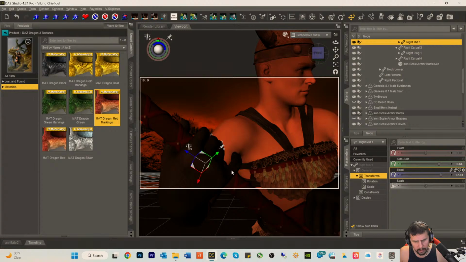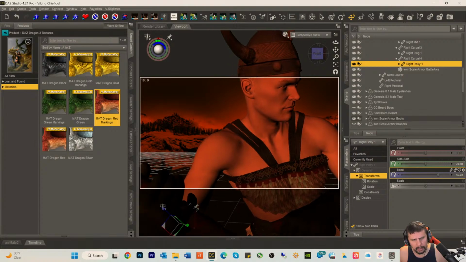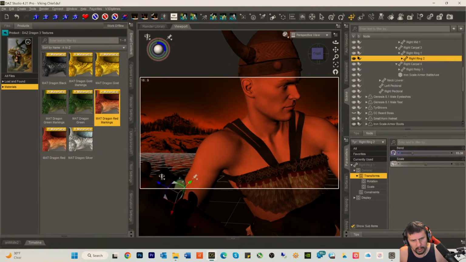Okay, so we're going to take this pinky here. All right. His fingers are bunched together and then the pinky's out there. I think I'm going to leave that. It kind of looks like he's grasping it. But I'm going to take this joint and bring that down a little bit.